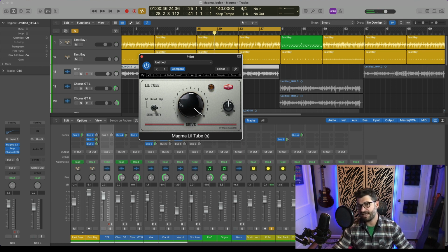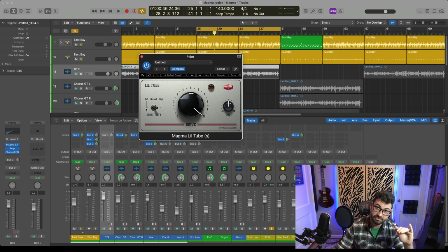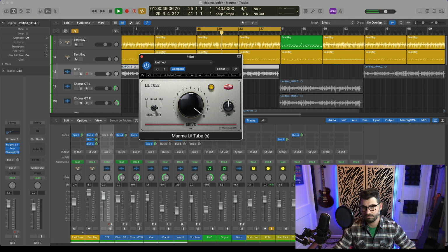So did you notice that the volume dropped when I increased the sensitivity? And I'll go down to soft and normal, and you'll hear some major changes in volume. So you might want to turn down your volume before I do this. But I just kind of want to show you how this is compensating for the volume. However, the volume on this drive knob is not compensated.